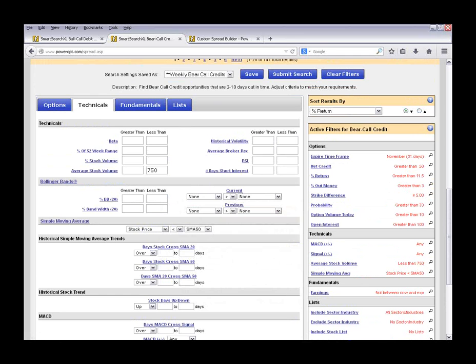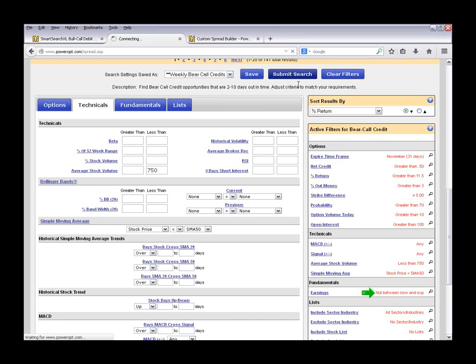So again, we've got our options criteria, same as we looked at before. In fact, whether it's a bull put or a bear call doesn't probably change your trading plan. You have a minimum requirement for net credit and minimum return. You want to be a decent range out of the money with your short call for the bear call credit or the short put for the bull put credit. You're going to want to start off looking for a good probability, and we want to see stocks that are in a downtrend. And always, whether it's bullish or bearish, you want to avoid the surprises. You still want to do the research and make sure there's no events coming up, but you want to avoid stocks that have earnings between now and expiration.